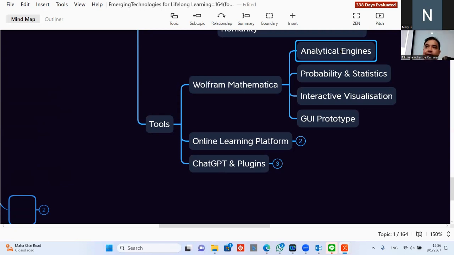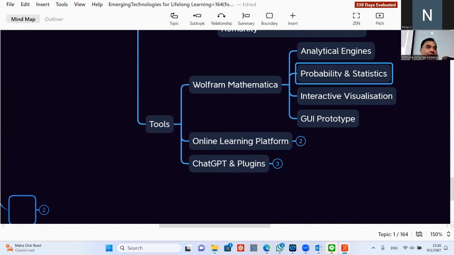So let's say you study genomics, or you study the spread of disease, epidemiology, right? There's a partial differential equation that tells you how fast COVID is going to spread given a certain rate of transmission, right? Solving that PDE analytically, you would need an analytical engine. And Mathematica is one of the most powerful; there are other analytical engines that you probably won't know about, okay?